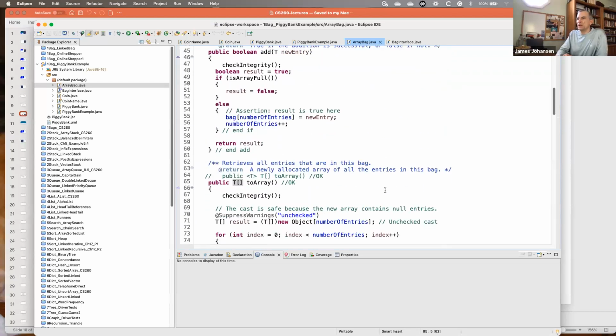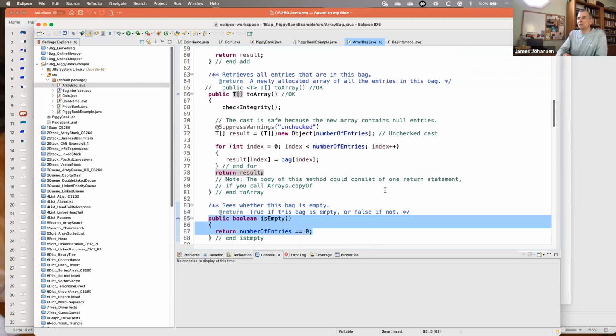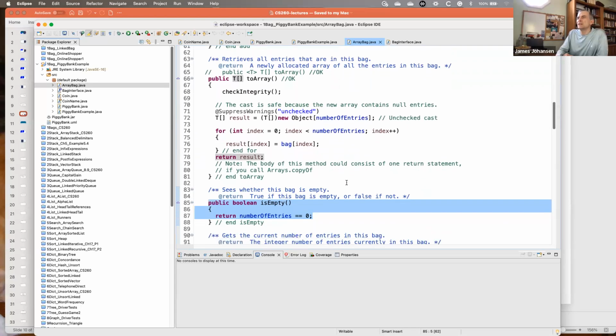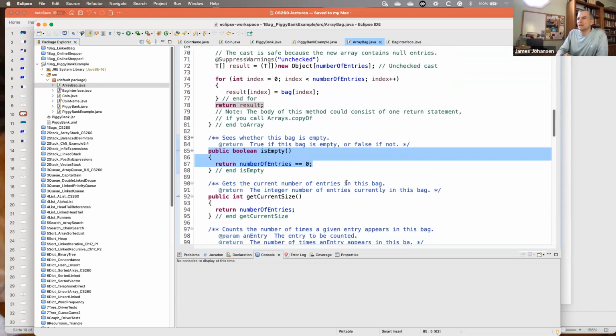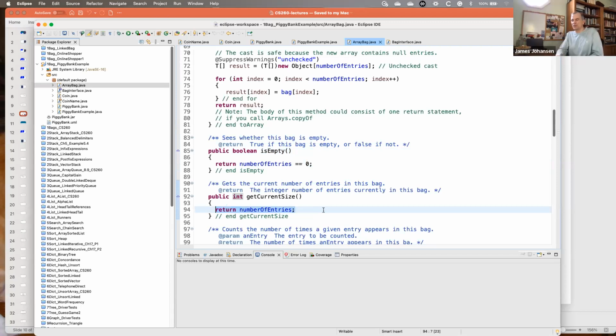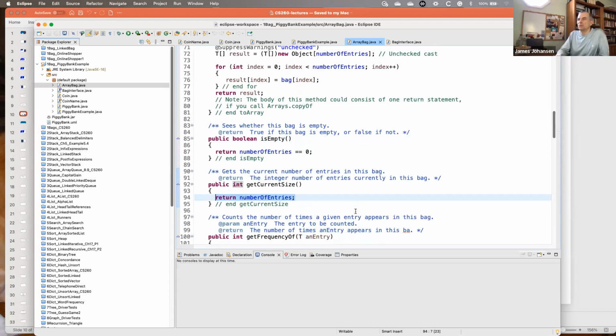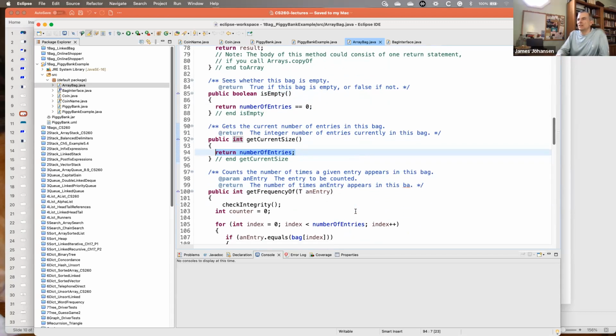This is a piggy bank, so we're going to keep track of the number of coins that are in the piggy bank. That's the first example of this being a smart piggy bank. Get the current size just reports back the number of coins that are in the piggy bank.